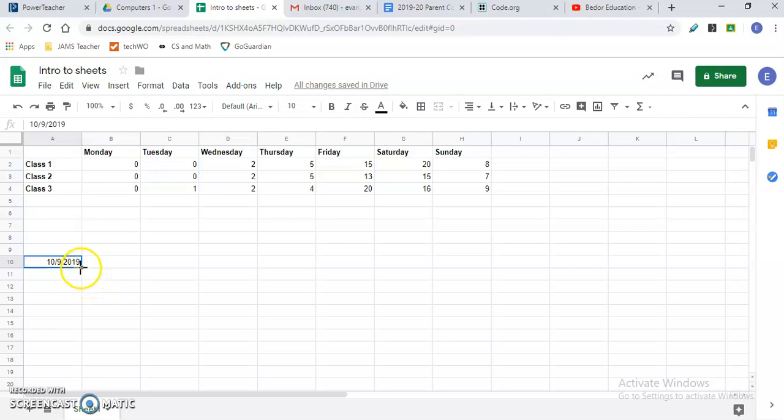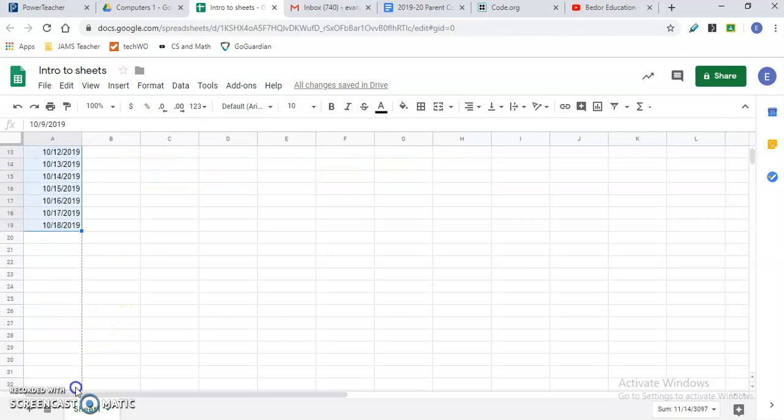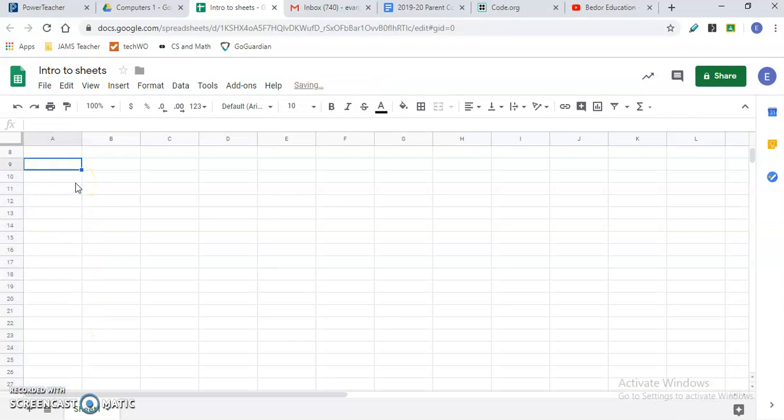So what you can do is, if you look at this little blue square in the bottom right, you can click that and drag it, and it'll autofill for you. That's called autofill. Notice how the dates automatically increased. And it would even go into November if I drag it down more. Oh, I didn't drag it enough. So you see that? It automatically went to November 1st. So that's the autofill tool, we'll call it. I shouldn't say function, because function is something else.